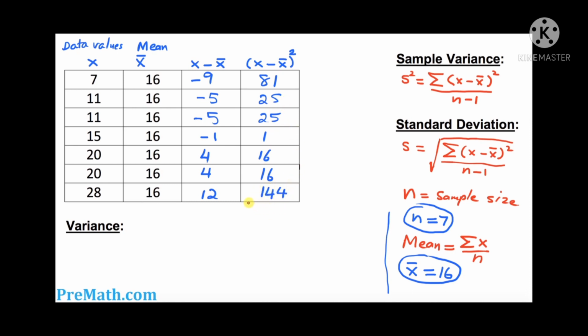We did this one. Now what we're going to do is add these numbers up in the last column. We call this summation, sigma notation of x minus x bar squared. That means we are adding up all these, sigma simply means add them up. So once we add these things up, this turns out to be a what? 308.